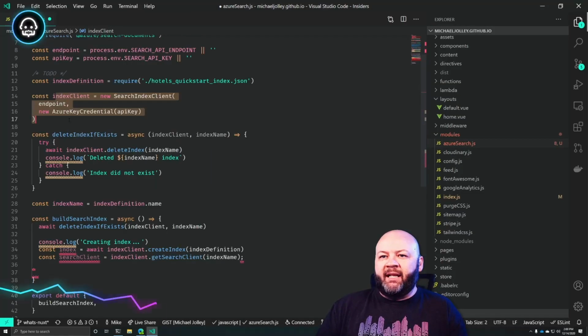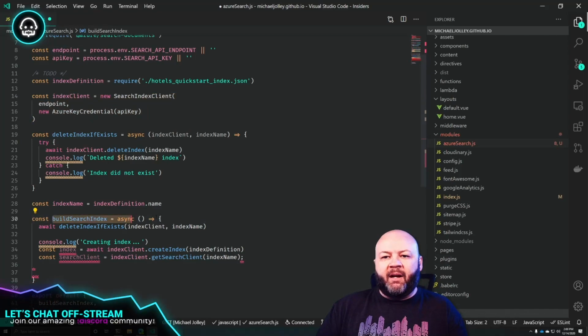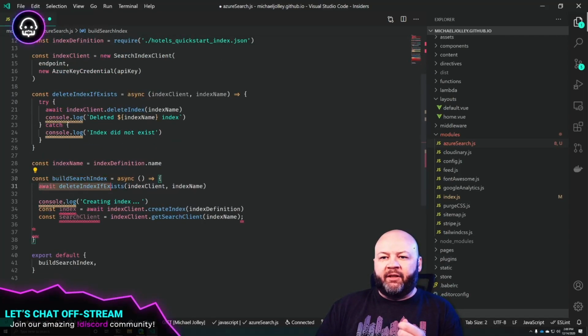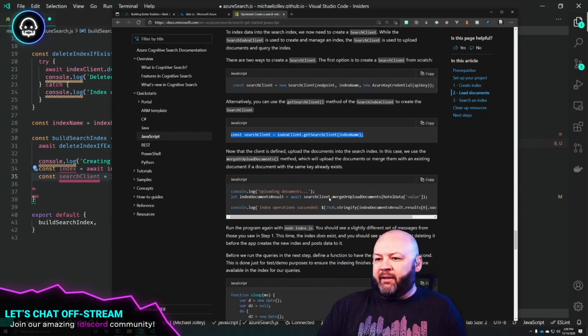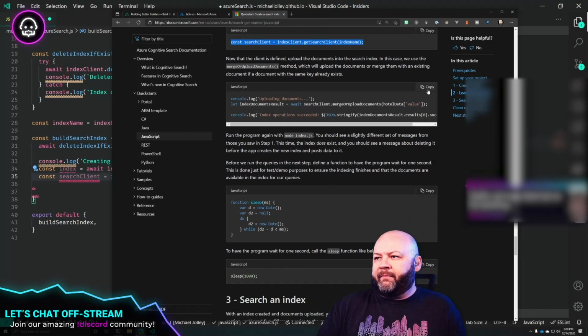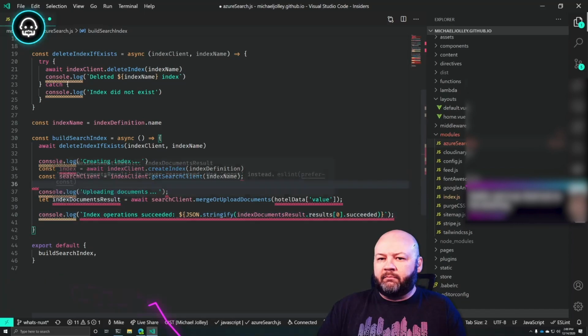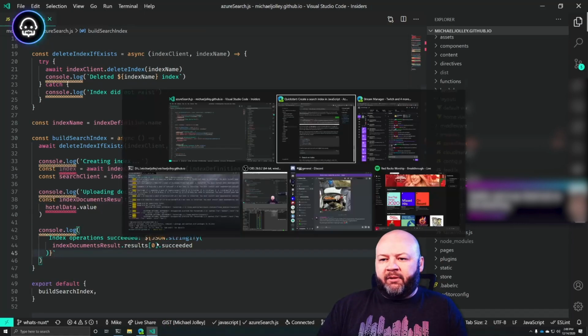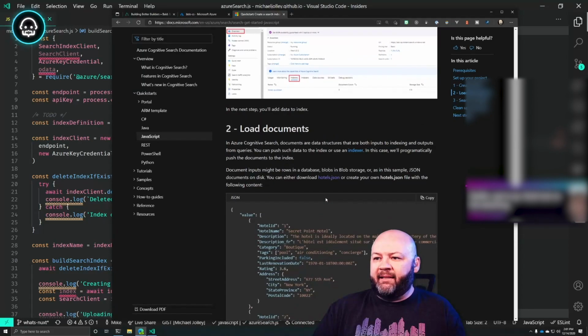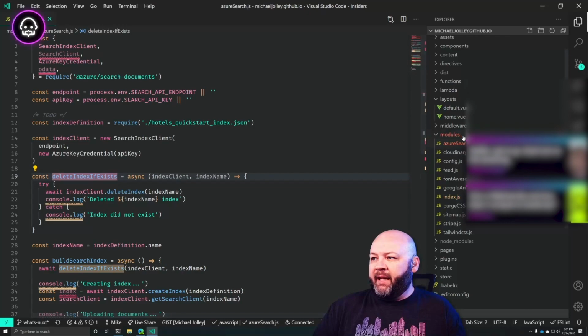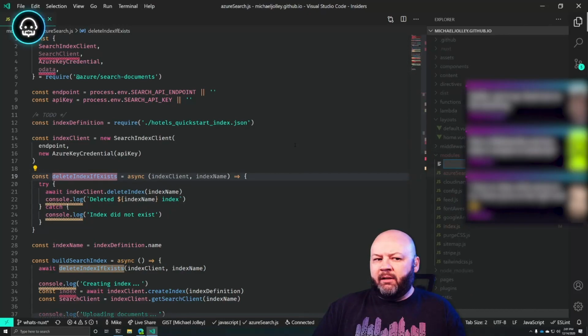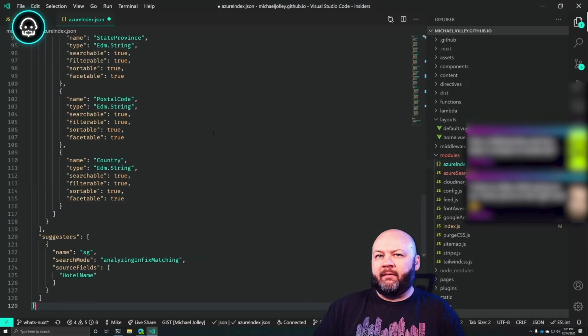Perfect. So we're creating an index client. Then this is the method we'll actually call when we build the site. And the first thing it's going to do is delete that index if it exists. Then it's going to go create the new index and give us a search client based on that. Okay. Copy this, paste it in. So in that case, I'm going to need that original schema thing up here. Copy that. New file. Let's call it Azure index.json. I'm going to paste it in.